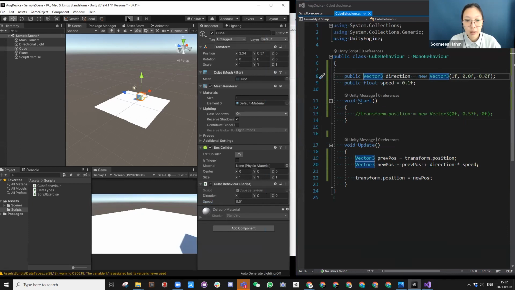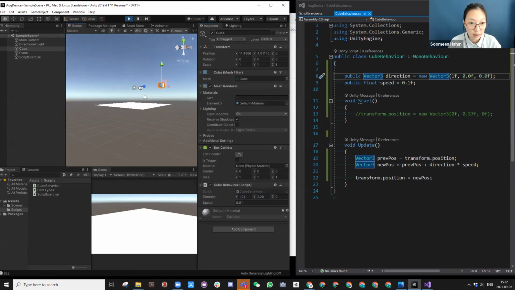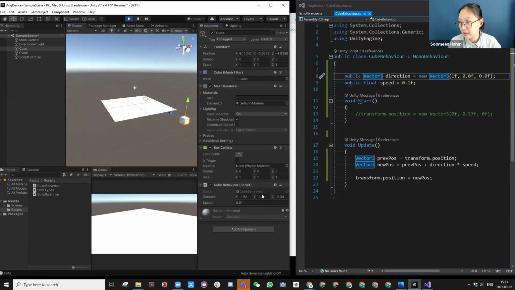So now I can freely change the speed and direction in runtime. I can make the Y value big so it goes up, you see? Now it's going up. I can make it minus, so it comes down. I can make the X minus. So that determines the direction. Does it make sense?